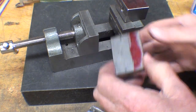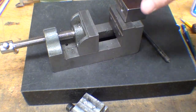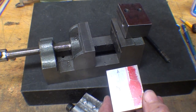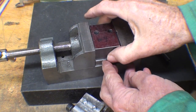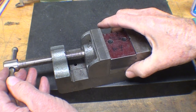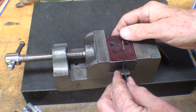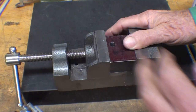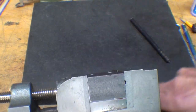I know the holes could all be laid out using a drawing, or just with layout, but I love to transfer holes because then they always fit. Here's how I'm going to do it: just by taking the two pieces together. Normally if you put two pieces in a vise, only one piece is really going to be held — but for some reason these two pieces are equally gripped, either by sheer serendipity or the fact that there's some wiggle on the movable jaw, which is probably the latter.